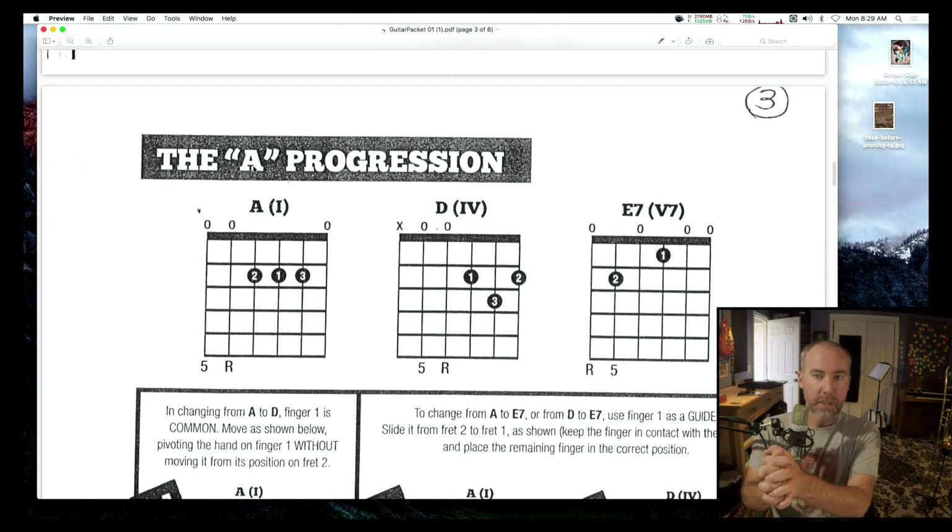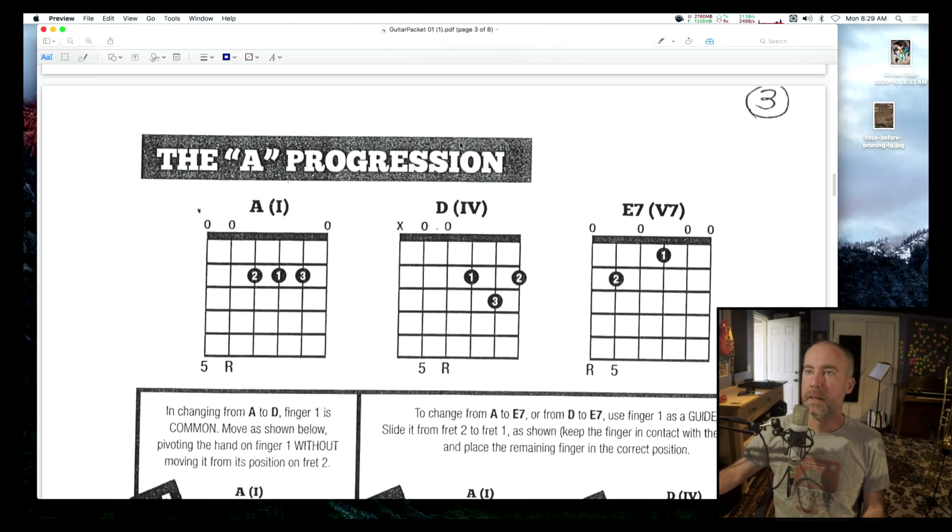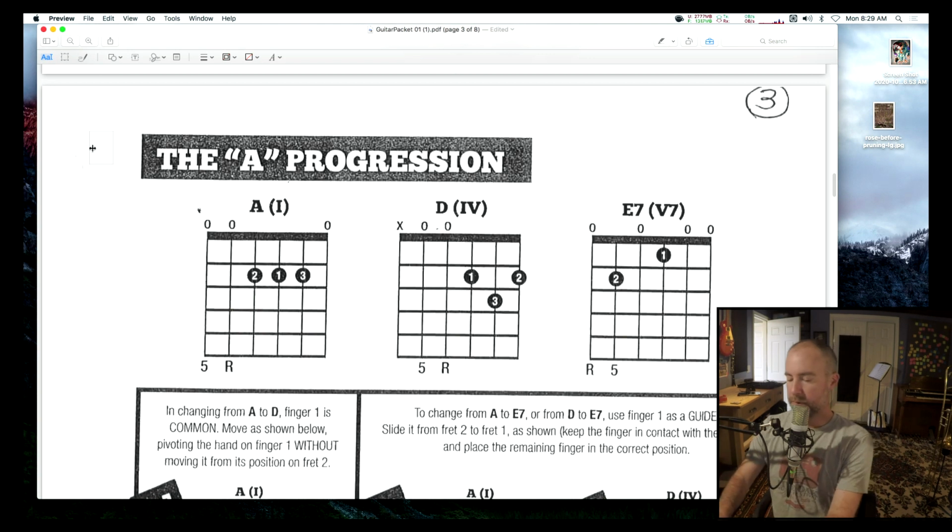Okay. Here we are. We're on the A progression. I'm going to get my toolbox out here, and we're going to write some notes. So let's label this up. See this dark line right here? One thing I don't want you guys to get confused about is that there are 3 types of letters that we deal with.